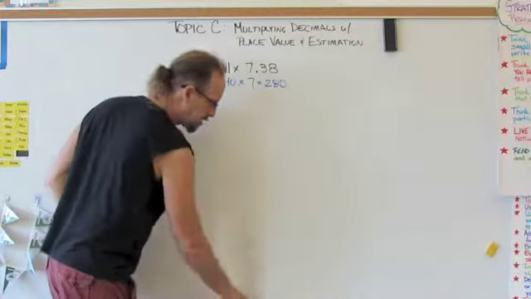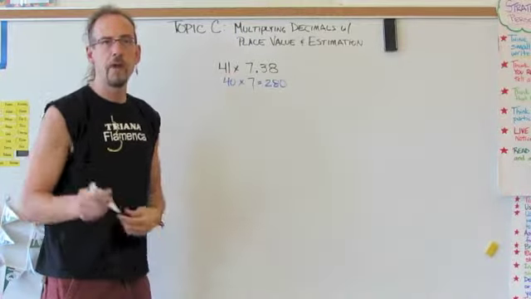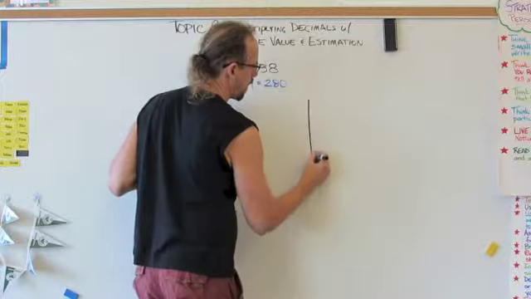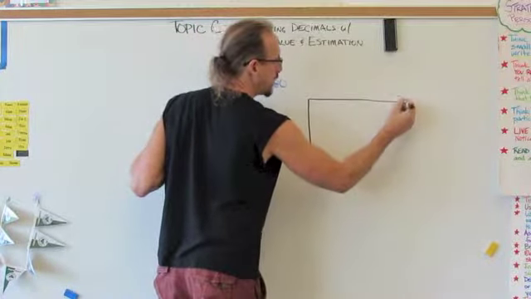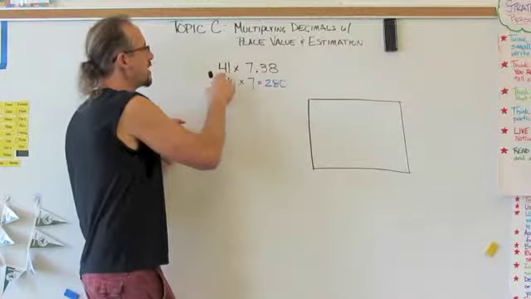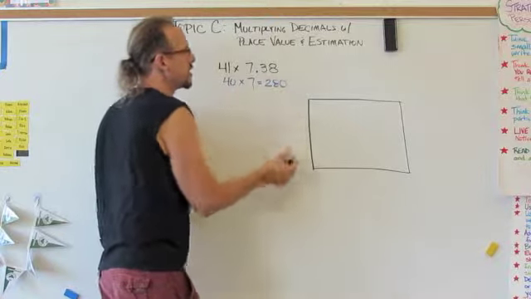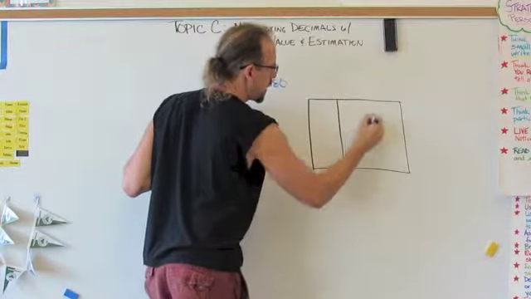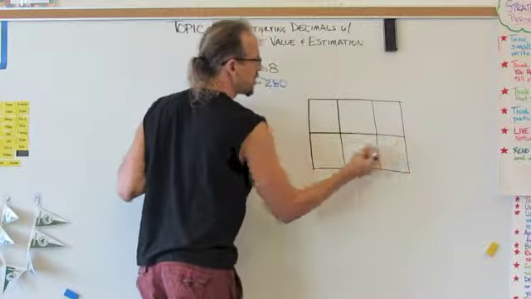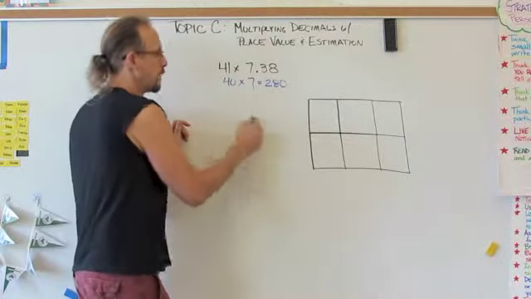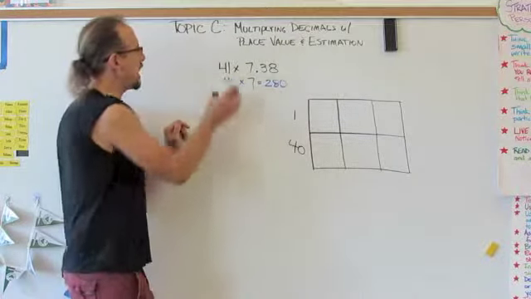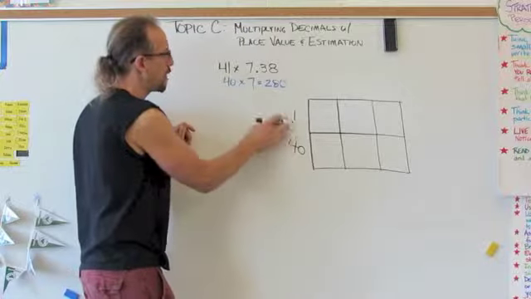Then we're going to help kids to learn to solve this in two different ways. First, using an area model. I draw my rectangle. And because this has 2 digits by 3 digits, I'm going to break it up into 3 parts that way and 2 parts this way. Now I'm going to put the 40 and the 1 over here on the left side. I've decomposed 41 into 40 and 1.